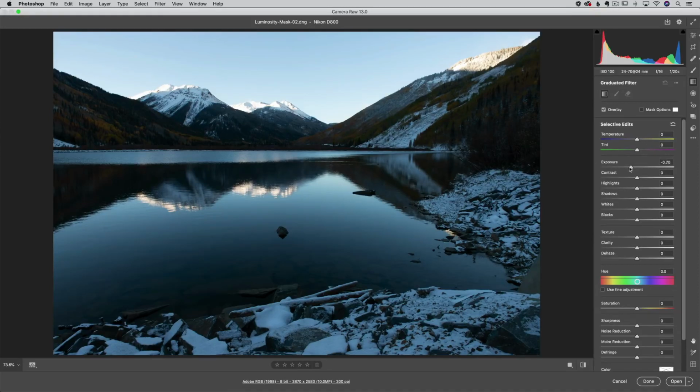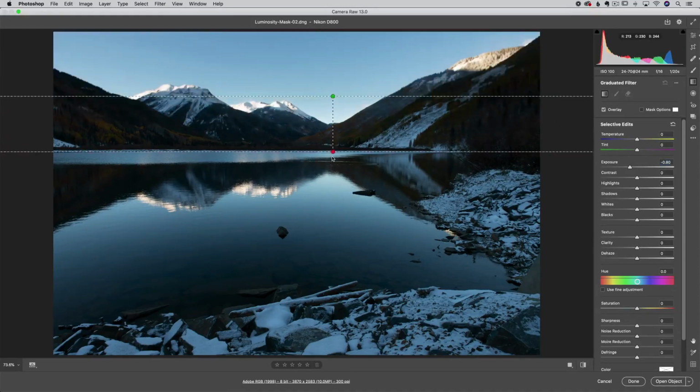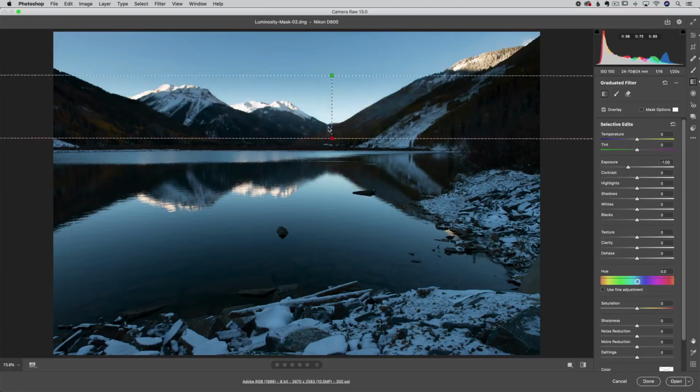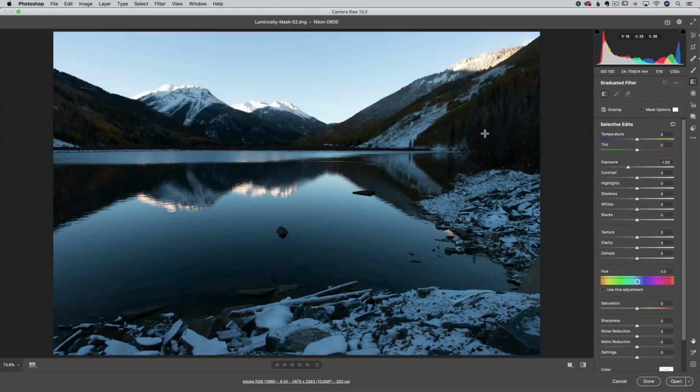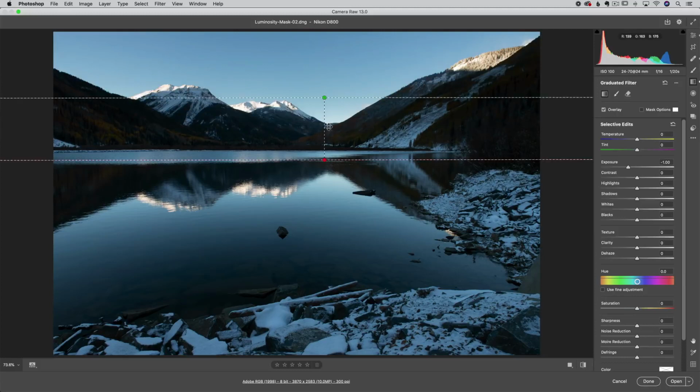So I'm going to bring the exposure down, and I'm going to click and drag downward here. All right. So I've darkened the sky. I had to go pretty low with it because these mountain peaks are pretty low, and I've got to fade this in. And what's happening as a result of this is that it's darkening my foreground, right? You can see that's before, that's after. Before, after. So it is darkening the hills and everything in the foreground there.